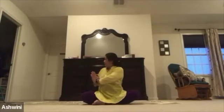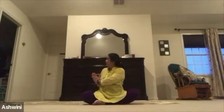Great. Let's sit in the easy sitting pose, which is called Sukhasana. We are going to do the sitting mountain pose. Bring your palms together in a namaste pose near your heart center, spine straight, shoulders relaxed, and slowly look all the way towards your right or left. Take normal breath in, breathe out, come to the center.